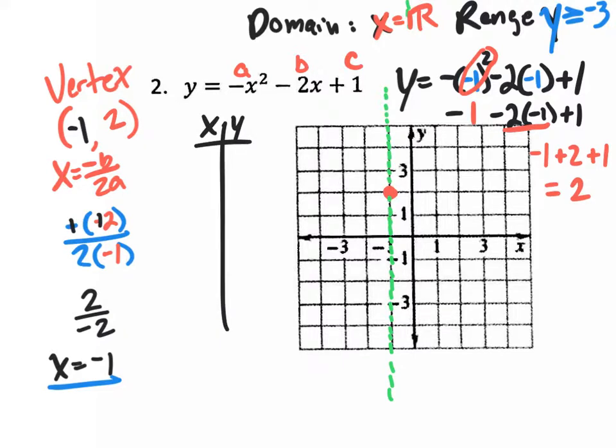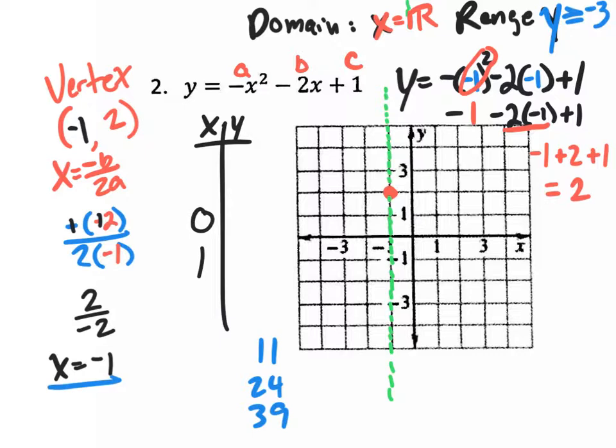Now, remember, if it were any other graph, you could plug in any 2 numbers that are on the same side of this axis of symmetry. So you might want to plug in 0 and 1. Now, I'm just going to do it here. I'm going to leave it like that. Because instead of doing this work, because the a value is -1, we could use the pattern 1, 1, 2, 4, 3, 9. That was the pattern that we got off the parent graph.